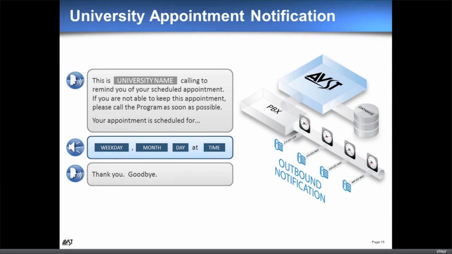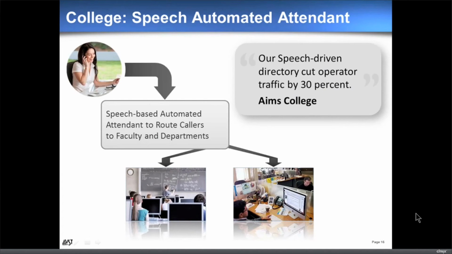You could include additional information, say if it was in a medical organization, which doctor the appointment was with, which location, office number, that sort of thing. And then also offer the call recipients the option of transferring to somebody if they needed some additional information. In this case, they were not doing that. So those are some examples in three of the different verticals, and I think Dick's going to continue to talk about some additional capabilities of the system.